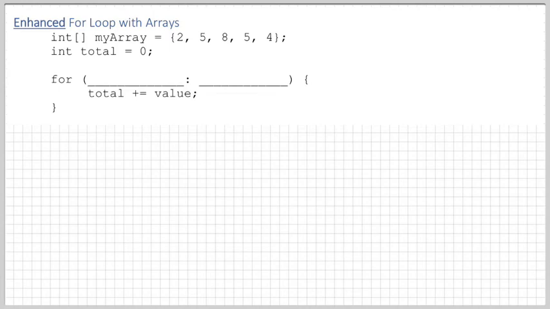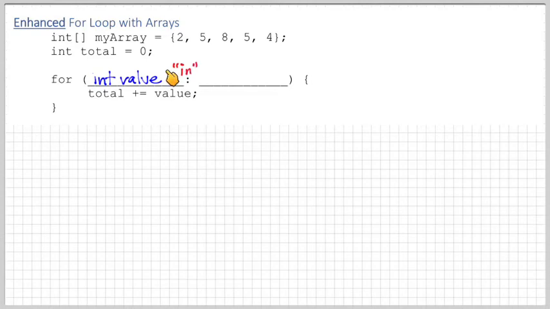All right, there is an enhanced for loop in Java. It's a nice way of iterating. So if I want to add up all the numbers here in my array, I'm going to initialize a variable total. I want to just iterate through every element here. So I could do the following. I could say for every value, I'm going to create a variable called value. It's going to be of type integer. And this colon here is like the Python in.